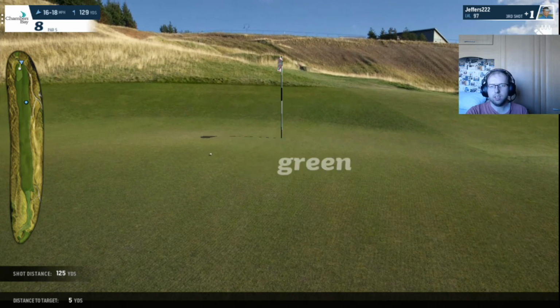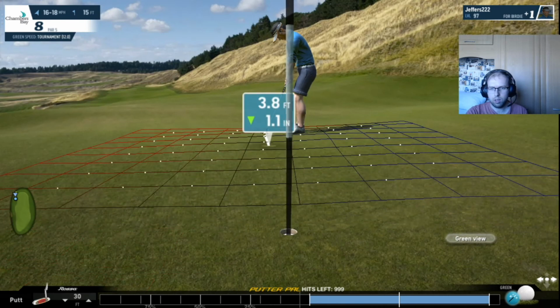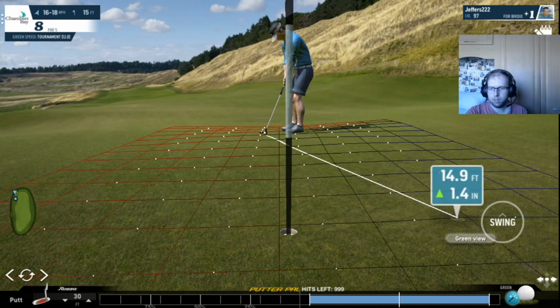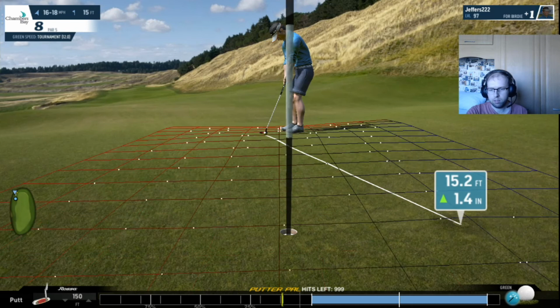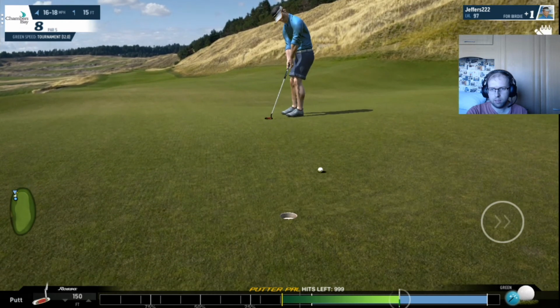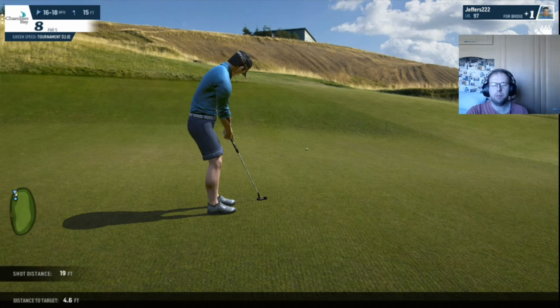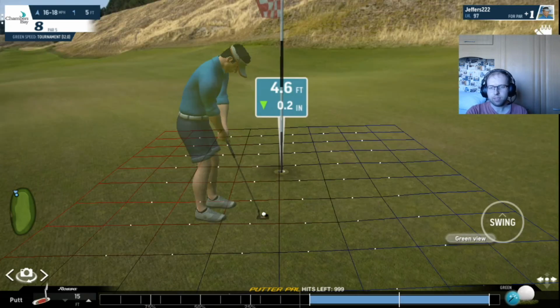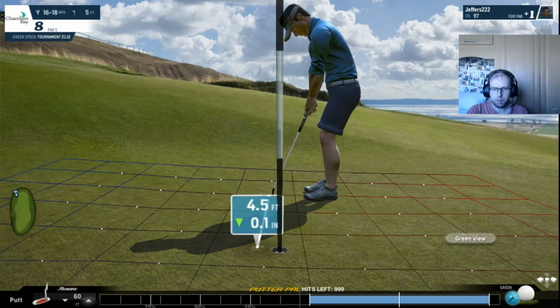Alright, tricky birdie putt. It's always a tricky pin position. Gonna aim it out here. I should feed it back in, I hope. Put it about there. Okay, that was a bit too hard. And that's probably gonna be a bogey now too. So I can hold this. I'm not even putting up the slope.